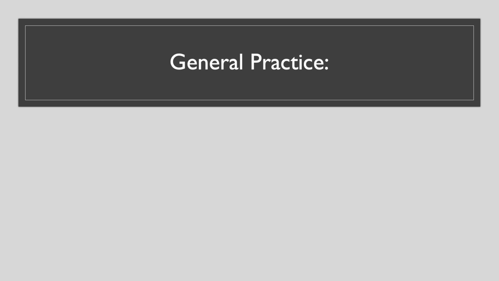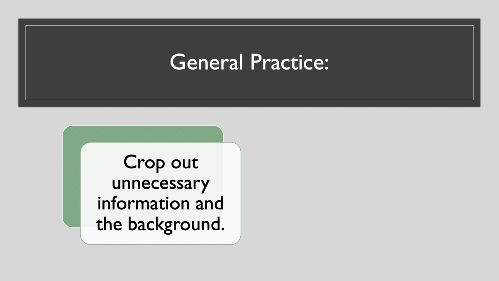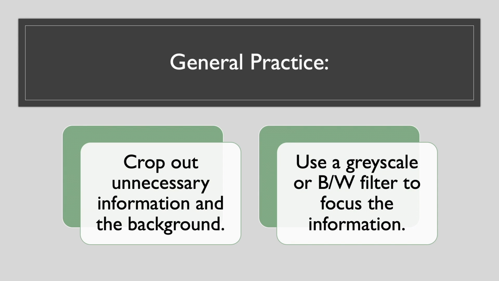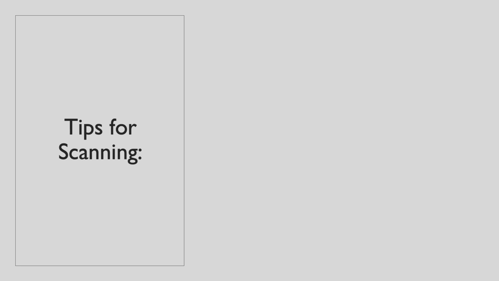Some general practice tips to keep in mind. First, crop out the unnecessary information and the background. This will ensure that the actual information is sized correctly in the final file. Second, if the document is a black and white document, use a grayscale or black and white filter to make the information look clear and legible.